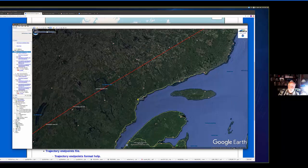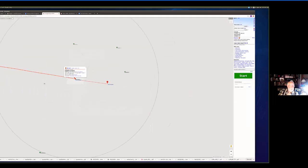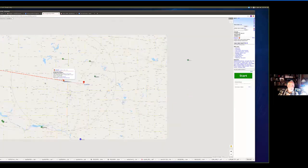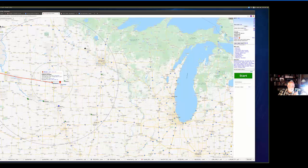Well, that's pretty cool. There's one thing that I noticed, and I brought this up when Trevor was with us last week, that I observed when the balloon was just crossing the U.S. There were plenty of I-gates, plenty of stations that should be able to copy it and dump it onto the APRS network. We saw it wake up, come online, and send out a packet, and then it was about 20 minutes before we saw the next packet. Yet it's programmed to beacon every 2 minutes.